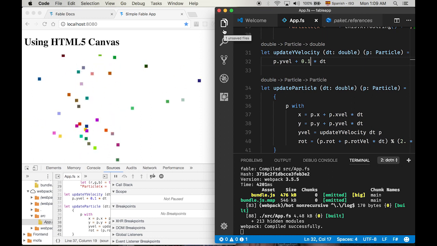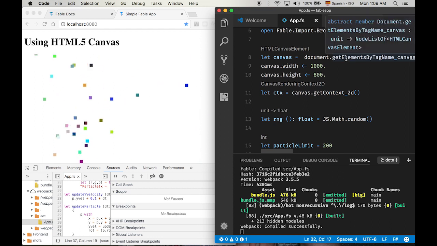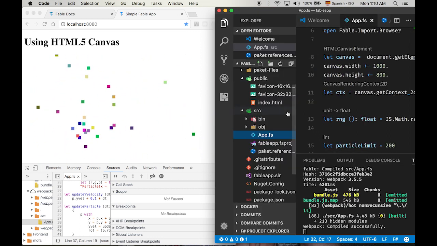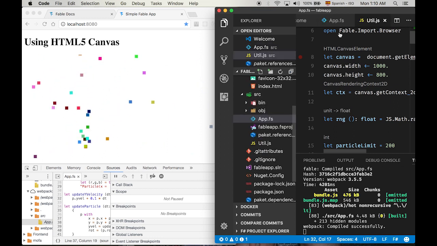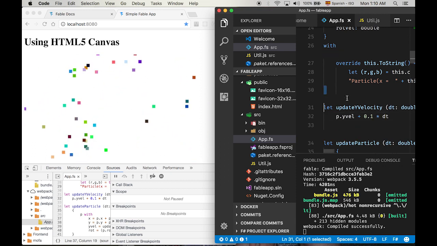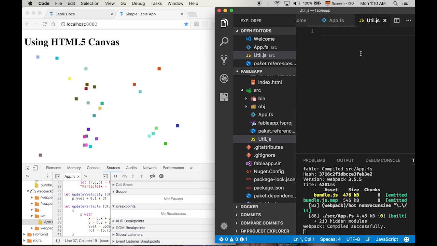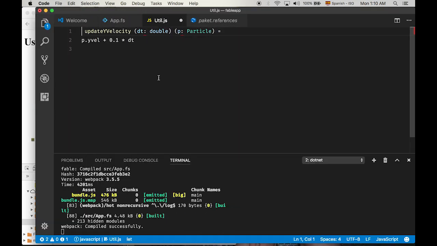But I was telling before that we wanted to have seamless interoperation with JavaScript. Is this actually possible? We've seen how we are using HTML5 APIs in a statically typed fashion. This is similar to TypeScript, and actually they come from TypeScript declaration files. But let's try, for example, to take this function and move it out to a JavaScript file.